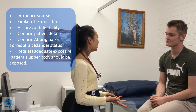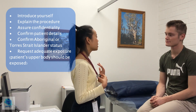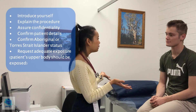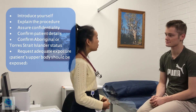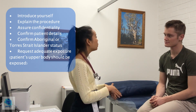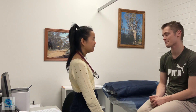Today I've been asked by a doctor to perform an abdominal exam on you. That'll just involve looking at different parts of your upper limb, your face, your chest and your abdomen, just to assess how the health of your gut is going. In order to do this examination, it will require you to take off your shirt. Does all of that sound okay with you? Yeah. Fantastic. So would you be happy to get started? Yeah.